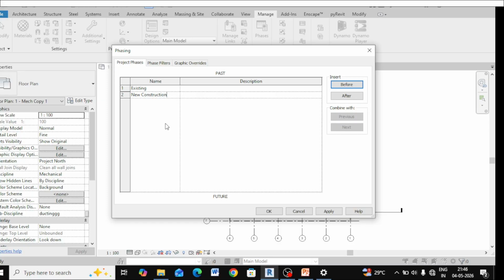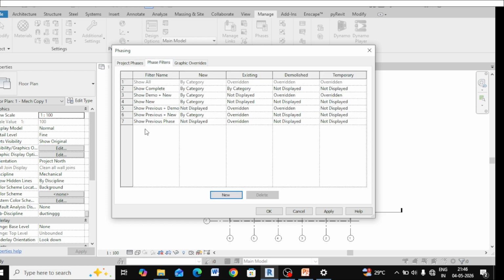Now let's understand phase filter. A phase filter is used to control how elements are displayed in a view based on their status, such as new, existing, demolished, or temporary. This helps you control what you want to see in drawings and schedules.